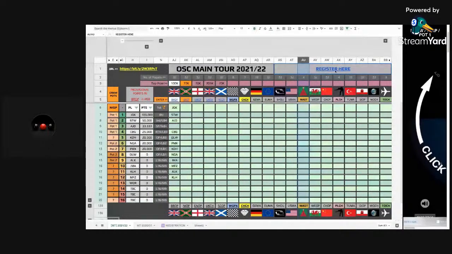Then we have the Welsh Open, the China Open, and then we come to the fourth finale, which is the Players' Championship. And again, that will be the top 4 players on the points table at that time.